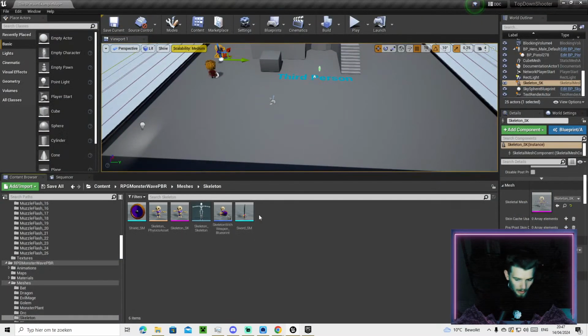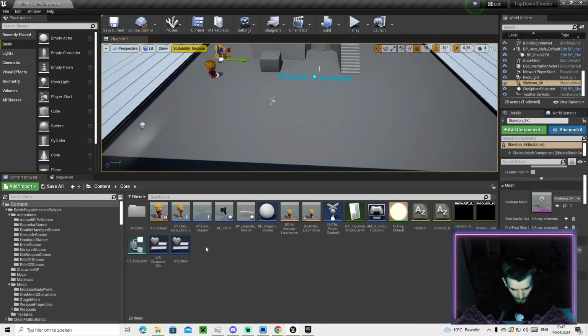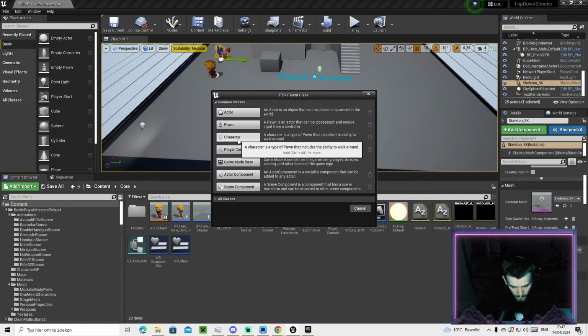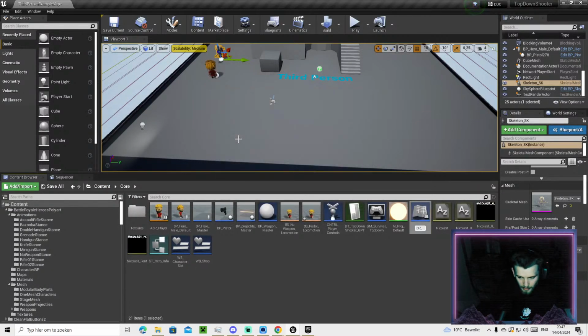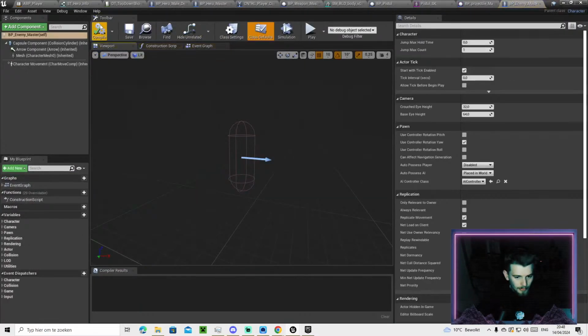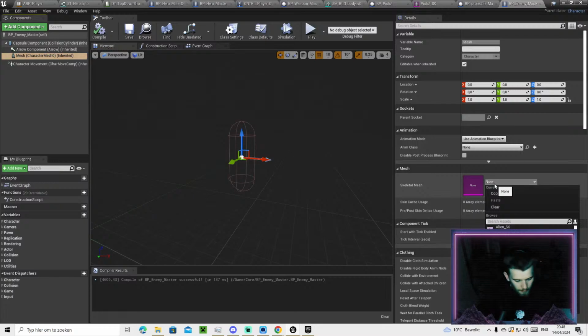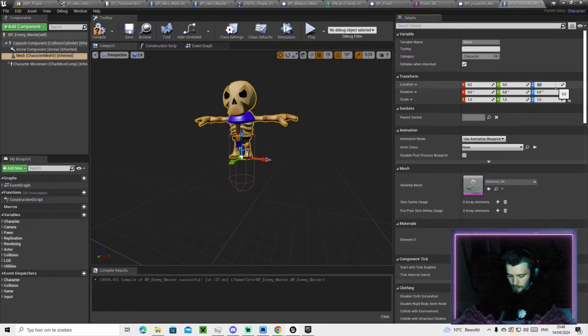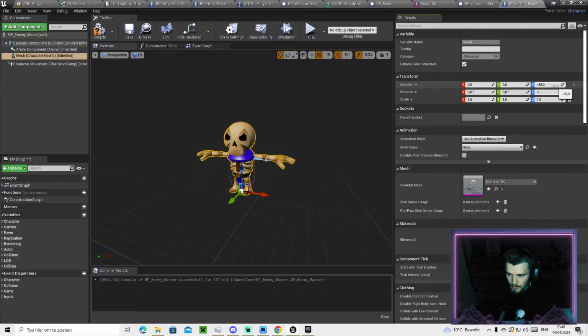If we, for example, make a pawn or a character, we'll call it enemy master. For now, let's add the skeleton in here. Skeleton SK, say -88, so it's at the bottom, -90.